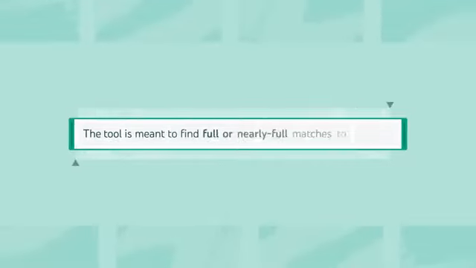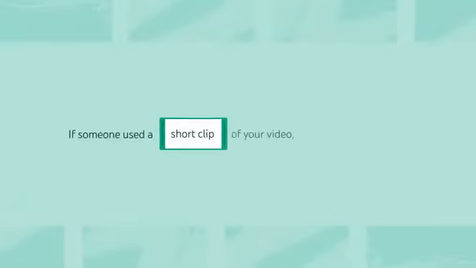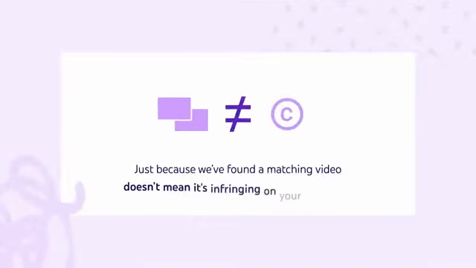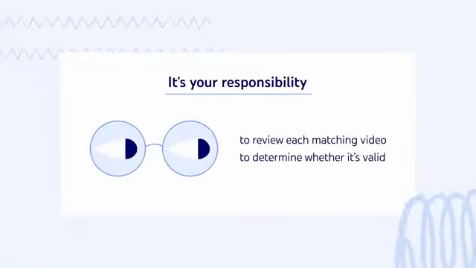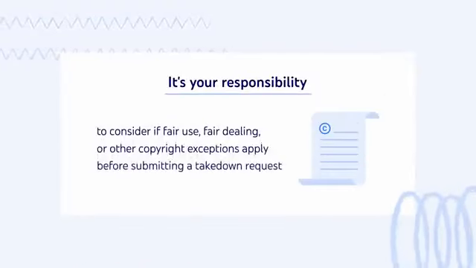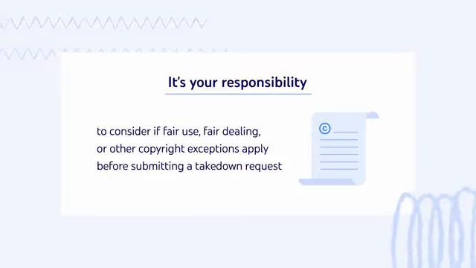Note that the tool is meant to find full or nearly full matches to your videos. So if someone used a short clip of your video, it may not be surfaced. Also keep in mind that just because we found a matching video doesn't mean it's infringing on your copyright. It's your responsibility to review each matching video to determine whether it's valid, and to consider if fair use, fair dealing, or other copyright exceptions apply before submitting a takedown request.